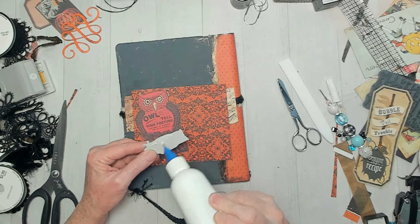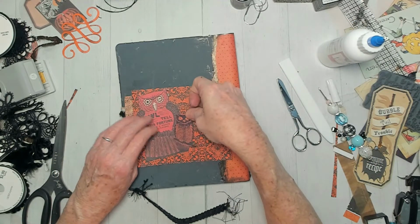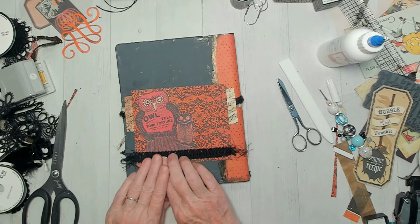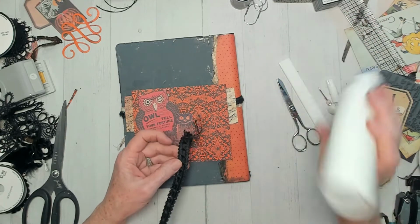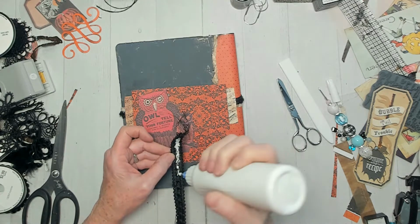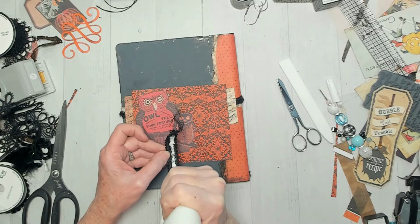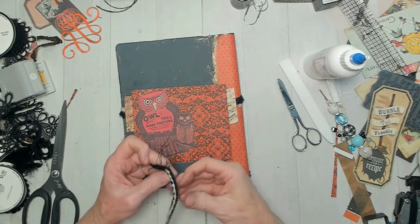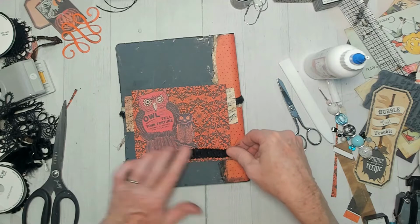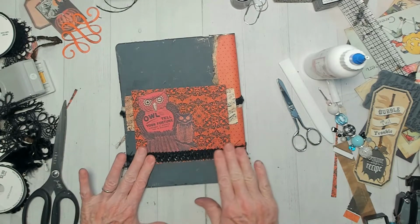I'm going to keep this belly band fairly simple, I think. And then the book will be inside. So I'm going to put this layer there. And then I thought this trim where I cut it and I'm letting it fray here on the end, I thought a piece of that just along the bottom would look really cool. So I'm going to put a lot of glue here on the center of it. It's pretty heavy trim. And then on the end to keep it from fraying the rest of the way. So just going to lay it right here in the bottom of my belly band. Kind of like that. And press that down and let that dry.